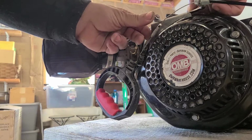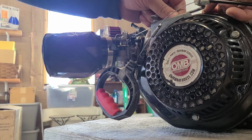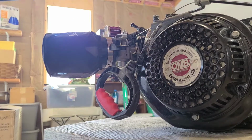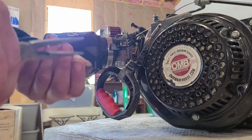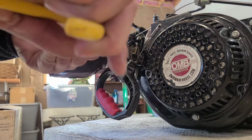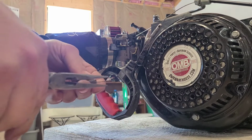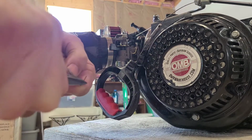Now, you don't want it too tight, you don't want it too loose. This one's pretty tight, guys. So I'm going to go ahead and add a little bit of length. See why you don't send the bend home? Because if you sent that home and you went to bend it again, you couldn't break it.